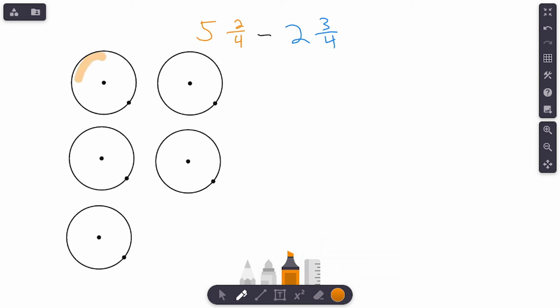I'm going to shade them in for my 5 whole. It's going to take me a second to shade this in, so y'all are going to have to be patient with me here. Some of y'all keep getting on to me because I haven't been using circles. So here is 2 wholes. Three wholes. Doing circles always makes my brain think a little extra here.